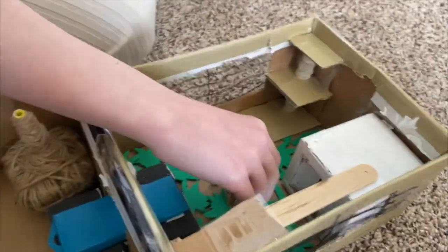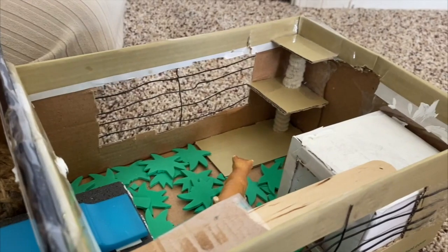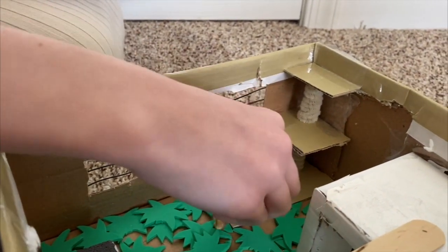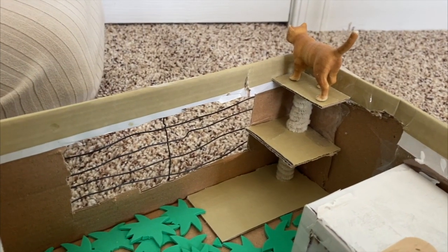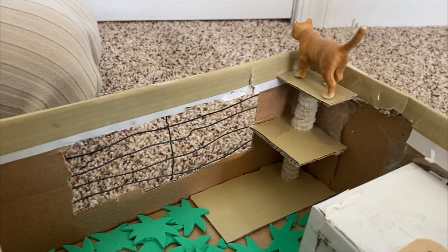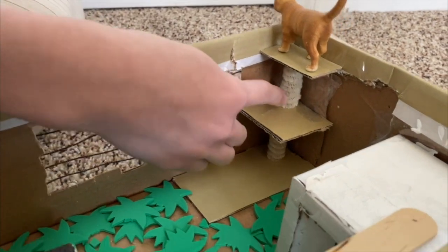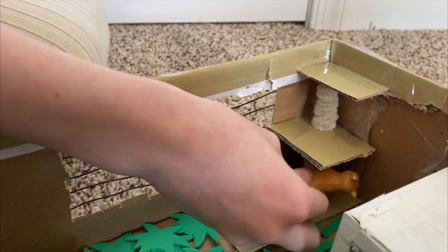All right, and then we also have an awesome addition, and this was created mostly by mommy, the cat tree right in here, where Splash not only has some awesome elevated perches, cats like those, but also some scratching posts as demonstrated and seen right in here, so the cat can scratch and even scratch right here.